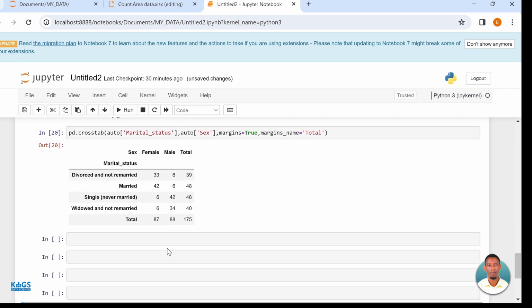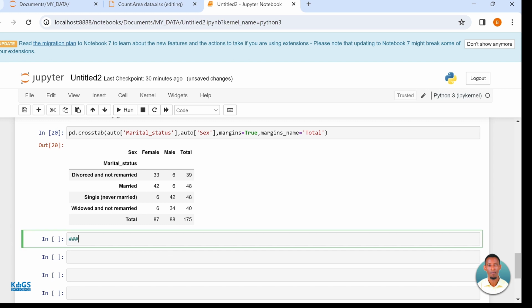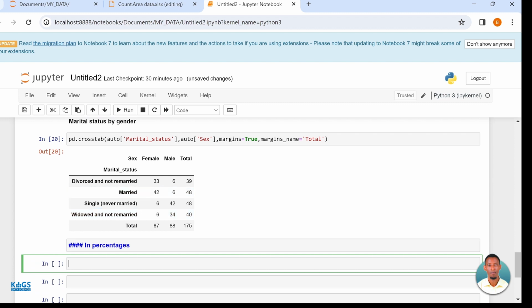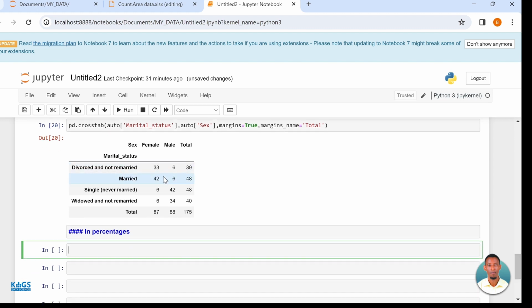In percentages, we need the row totals. We need the total percentages to appear in rows.